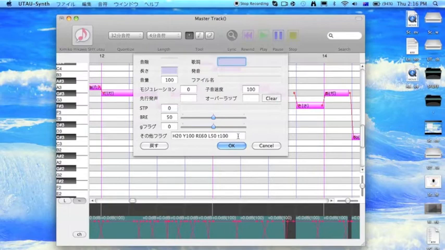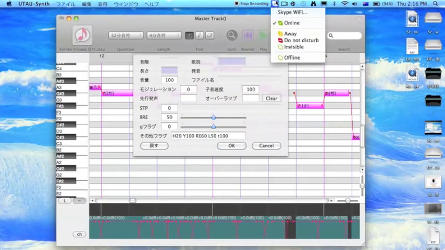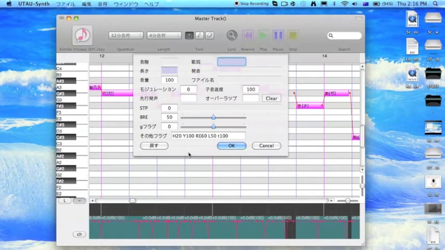So if your UTAU sounds really, really muffled, you can fix it by putting the T whatever in, and a lot of the times putting it up, it puts it up higher in pitch, so it's not the right tone for the song that it needs to be. So I move it down, so it was on G4, so it's down to G3, and then you can put it up by 100, and I think it kind of puts it back in the same spot.